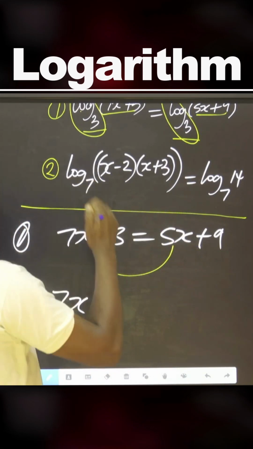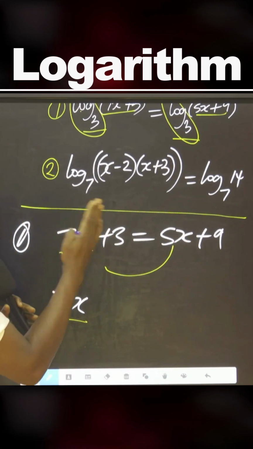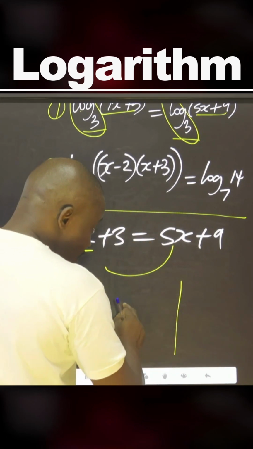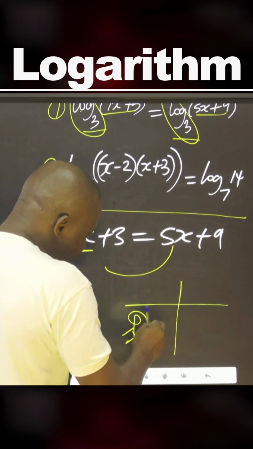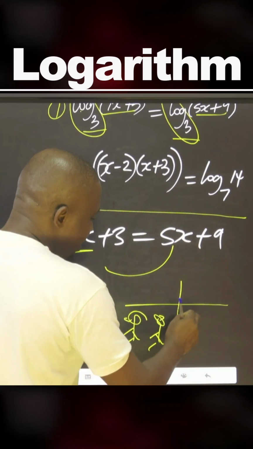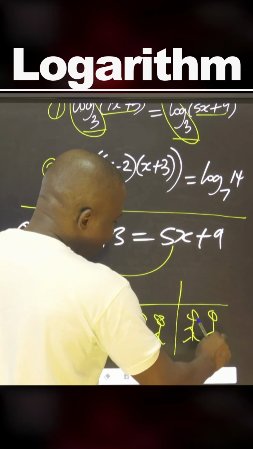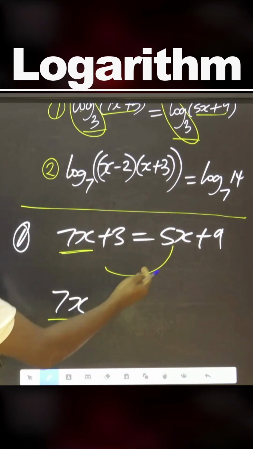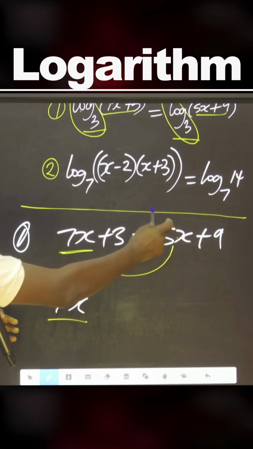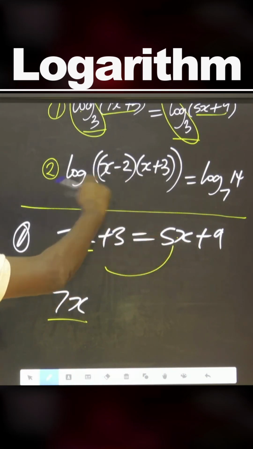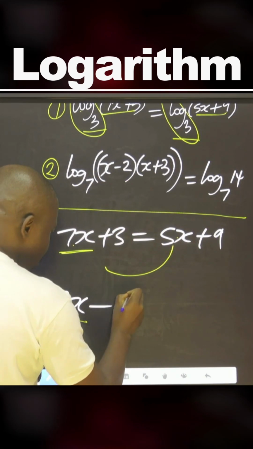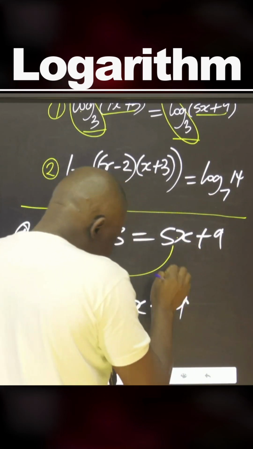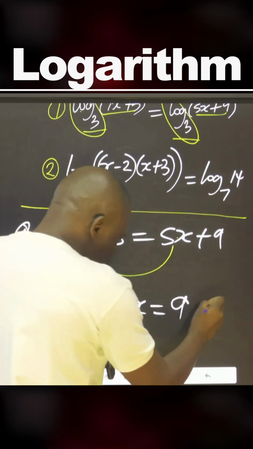So when he's crossing to this side to join his friend, because all the same kind should go to what side? Agree with me. In some schools, girls will go to one side, and the boys will also go to one side, depending on the country. So that is the way this operates. To have x, this guy should join x. Why is crossing this equal to becomes minus this? This guy without x should go and join his friend. Why is crossing this plus becomes minus?